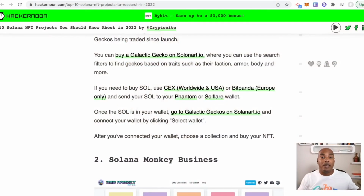And then I have Coinbase and I have Gate.io. So you asked me, why do I have all these wallets? Because unfortunately right now, because it is new, there are tokens that we're buying that are not on Coinbase, not on Binance, not on crypto.com. We have to send money outside of those centralized platforms to decentralized networks in order to be able to do things like buy NFTs, trade NFTs, and whatnot.